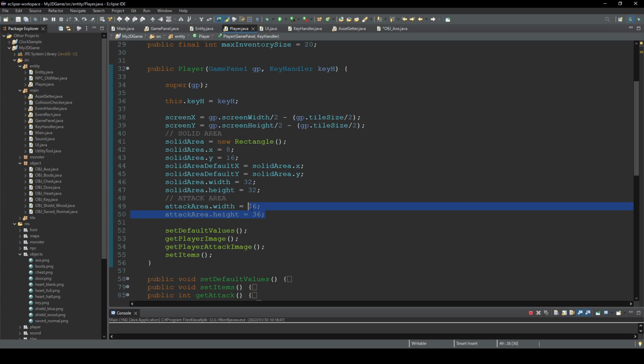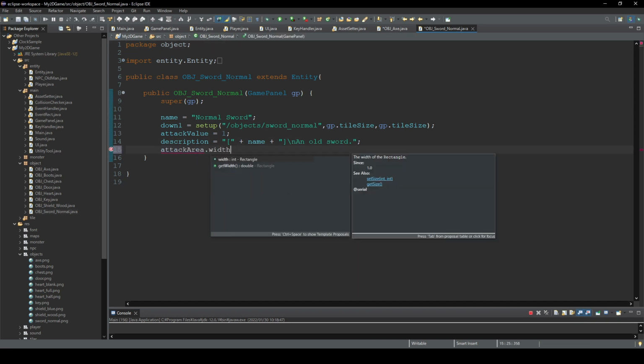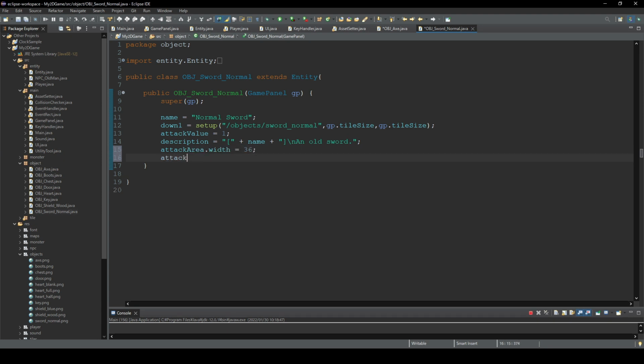So each weapon has a different attack range. So for this normal sword, attackArea.width equals, yeah, like 36. Height equals 36.